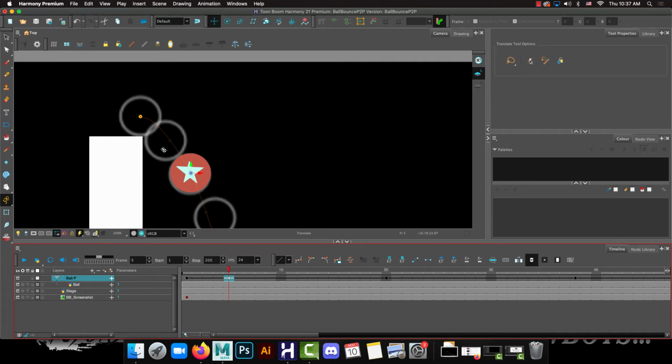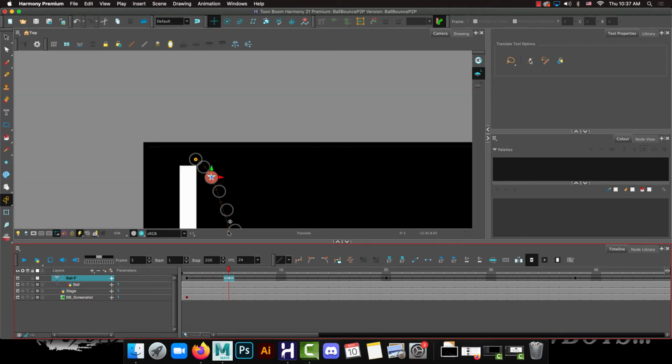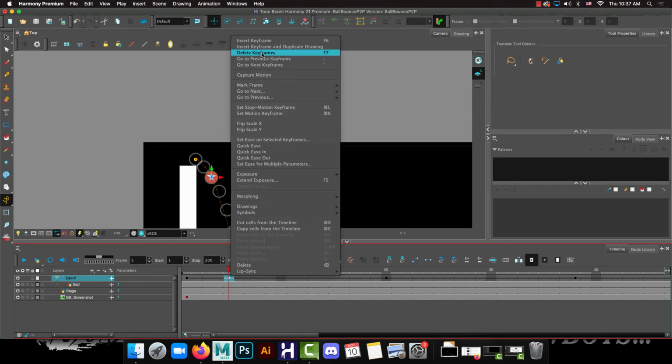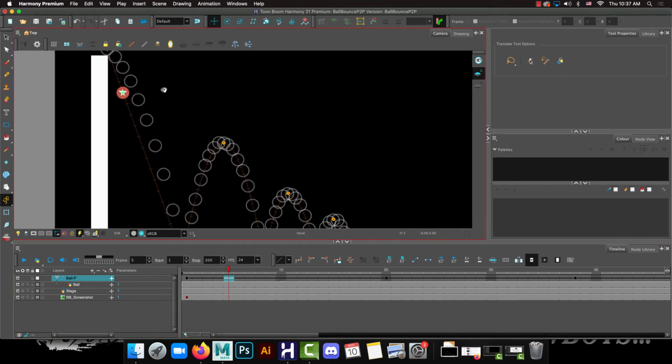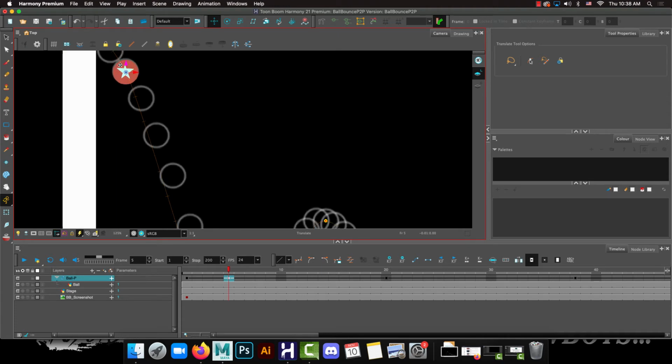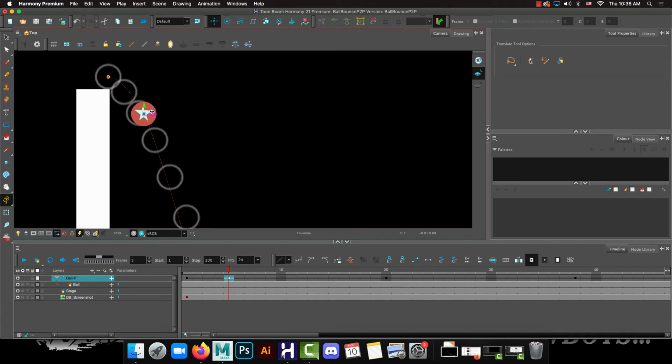And you will just want to move this ball into the third drawing using the translate tool, because what happens is that without this frame, it doesn't really have an arc. It just goes in a straight line. So to get that arc, I just will go on frame 5 and move it so that my ball stays up here, and then move it out a little bit too so that it gives you a little bit of arc.